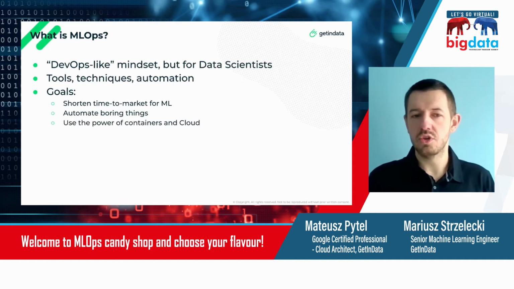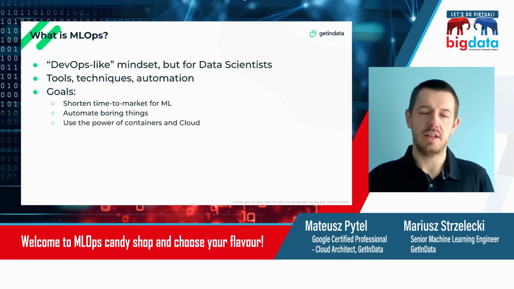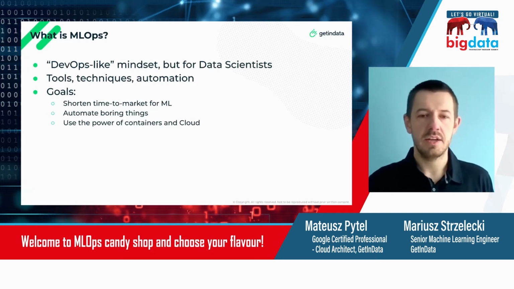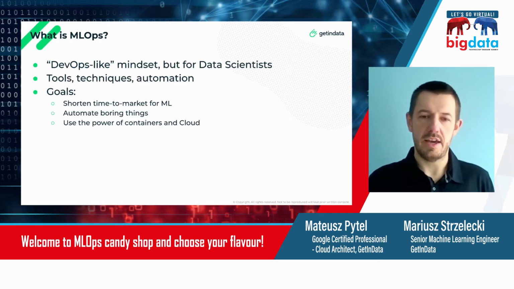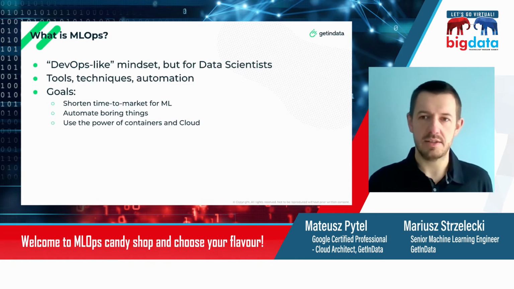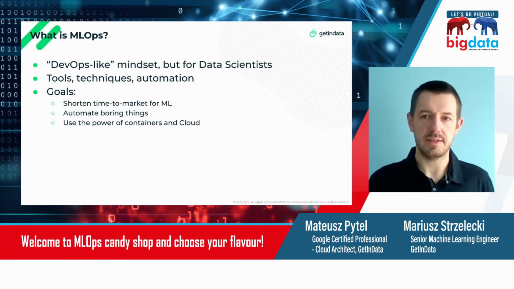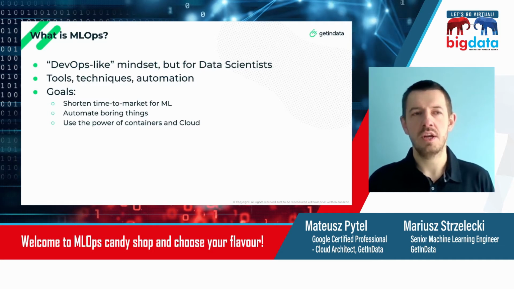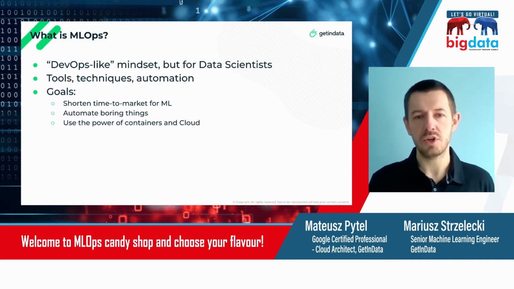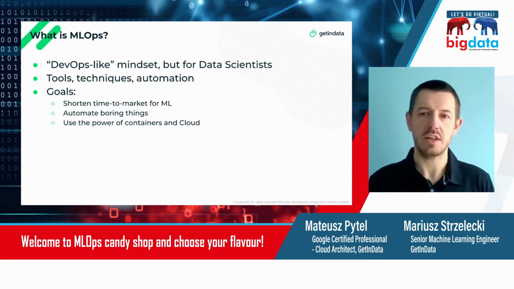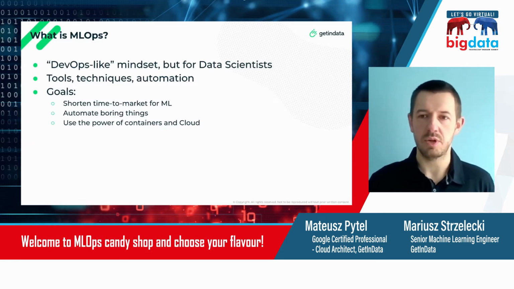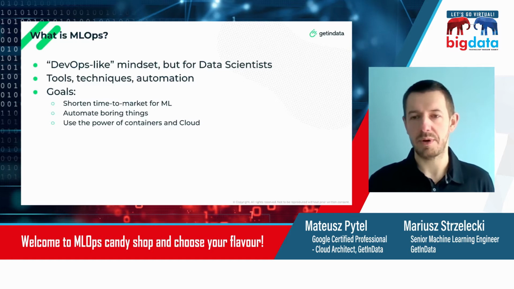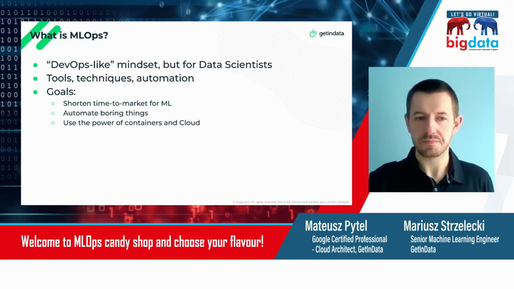And also we would like to use the power of containers and cloud. The times when the data scientist works on some server and they develop models and then train models and then they deliver a report as a PDF file, these are history. Right now, the data scientists should feel the freedom of running their models on containers, or for example, if they need some specialized hardware that is not available within the company, to go to the cloud.